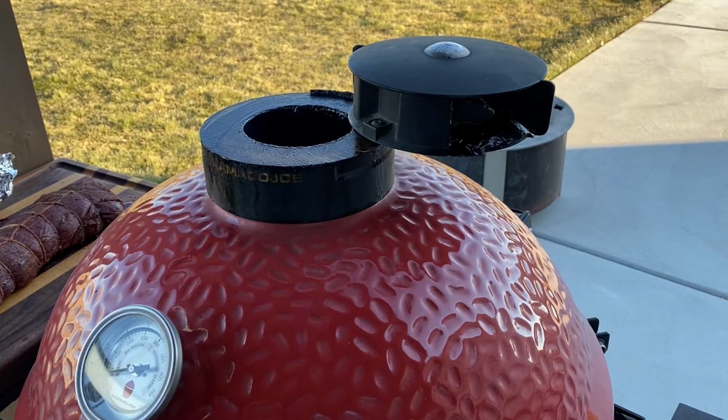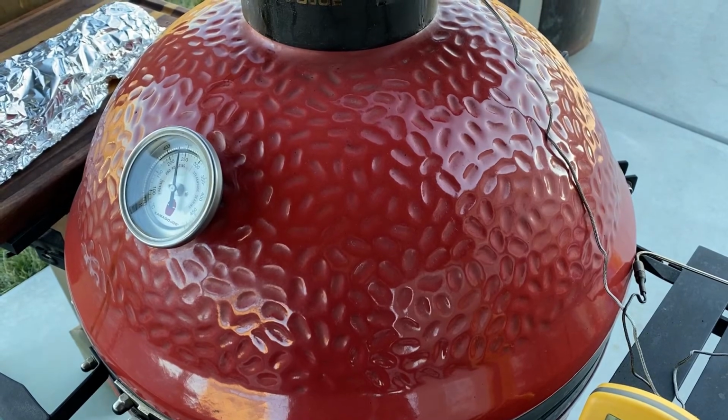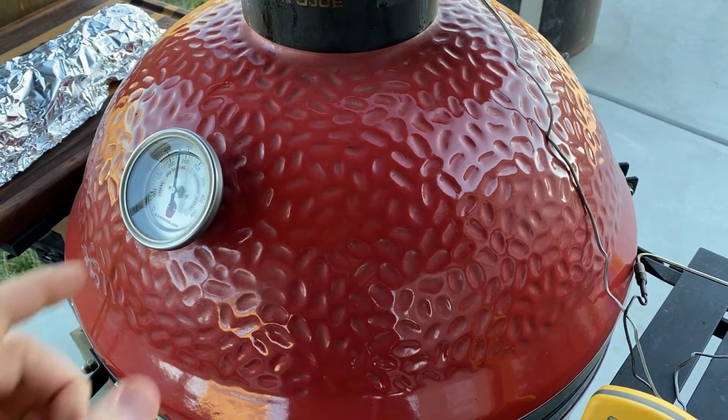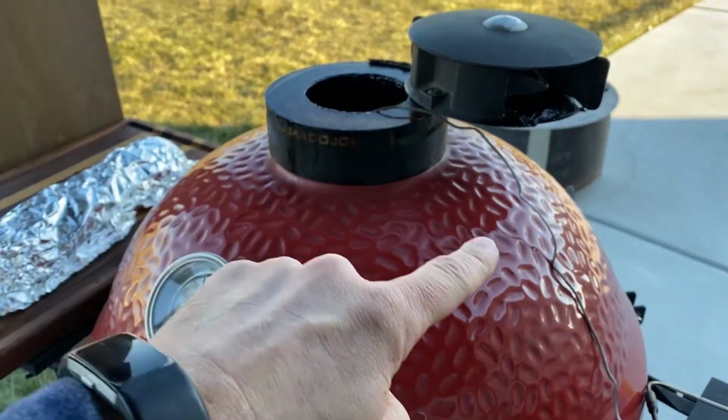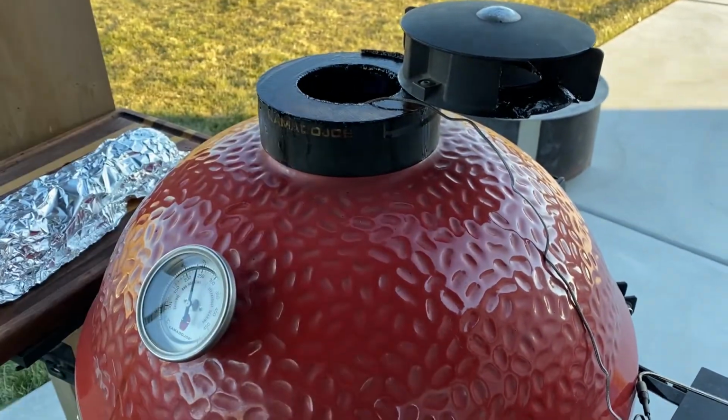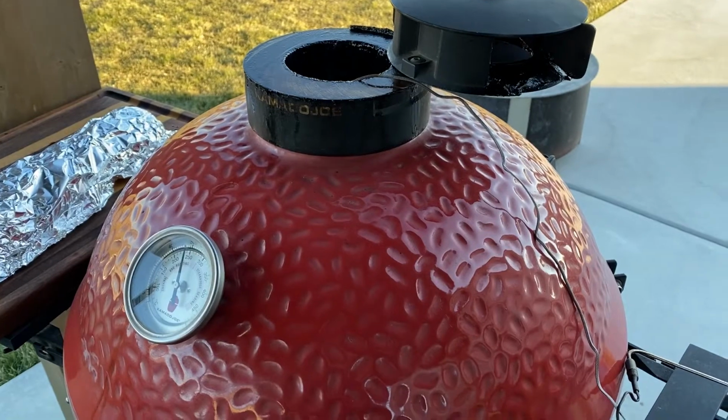The vents to the bottom and the top are fully open, so it'll scream up to temps as far as searing goes. Fun little experiment I did. So you see the temps here. This is saying almost 500 degrees. I took the ambient temp probe, put it through the top, and put it to about this level in the grill.